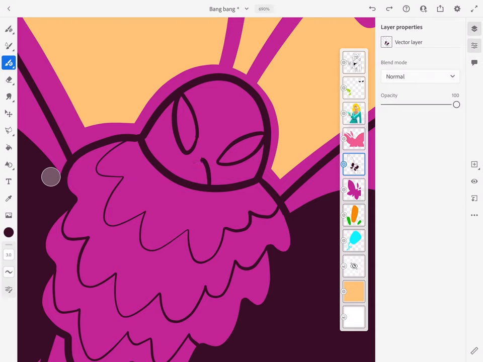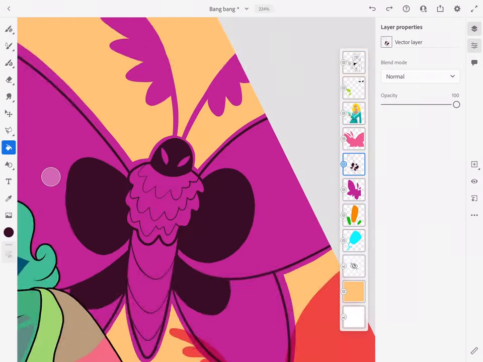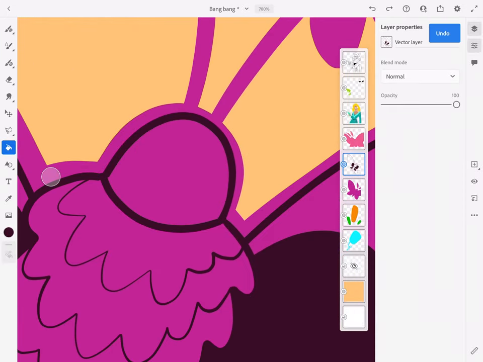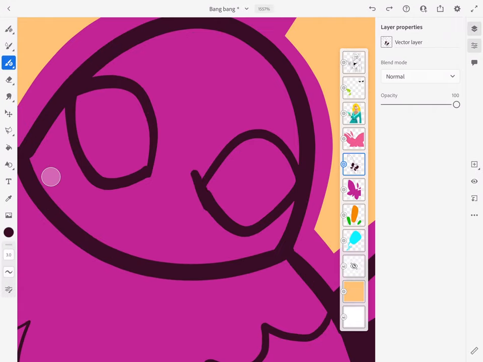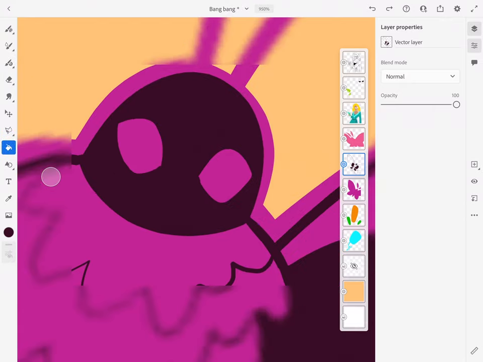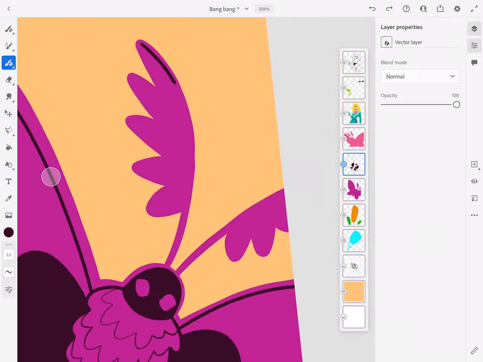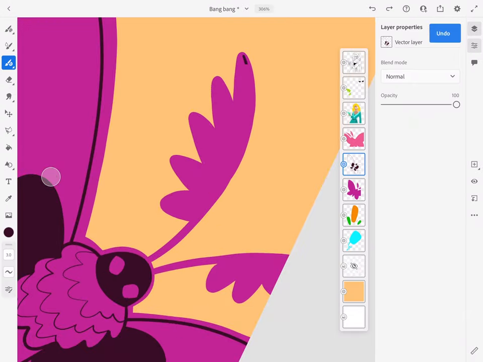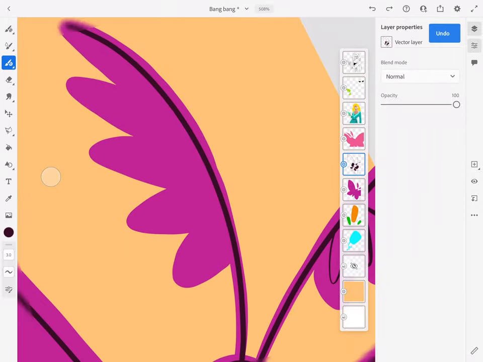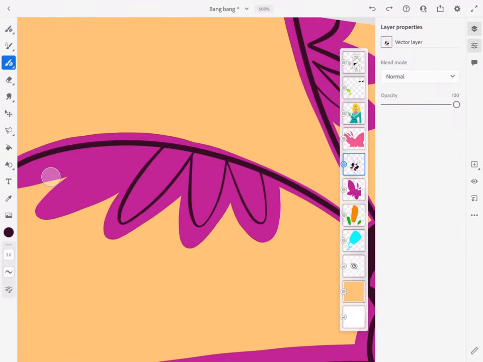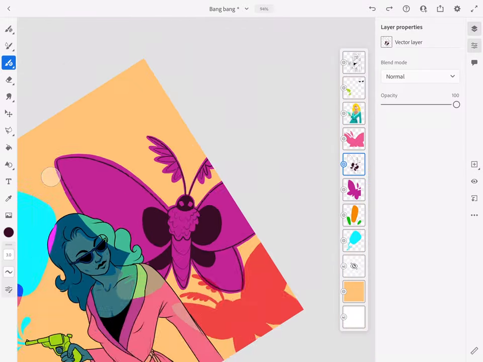Here is where I began a short struggle of what does this moth's face look like? I knew I just wanted some cutesy little eyes, but I was struggling with the exact shape and how to fit them in, and if I should aim slightly more realistic or if I should just abandon realism and go for cutesy cartoon moth. And I kind of settle on that. Again, keeping it graphic so that it's not super complicated background detail, but it's really clear right away that it's a moth that you're looking at. Just like with these fluffy antennae that have no place in reality, purely just imaginary moth things.